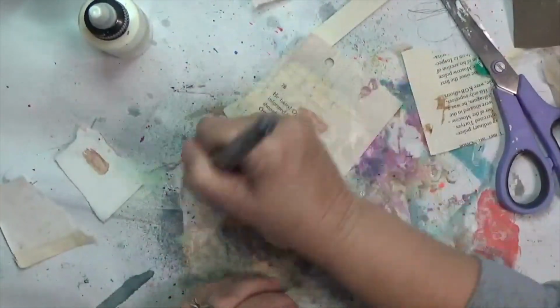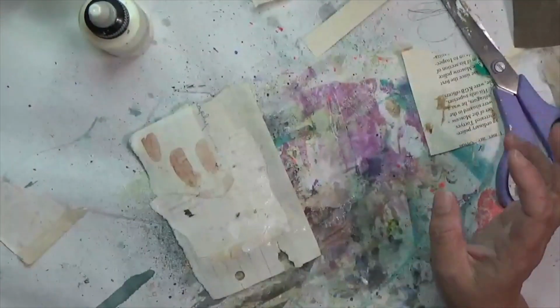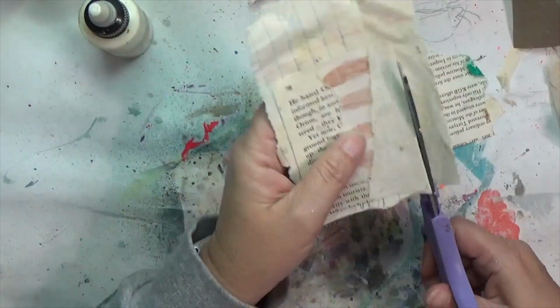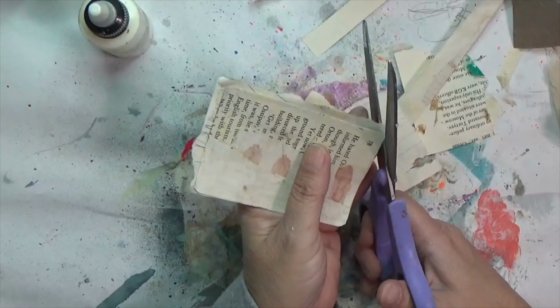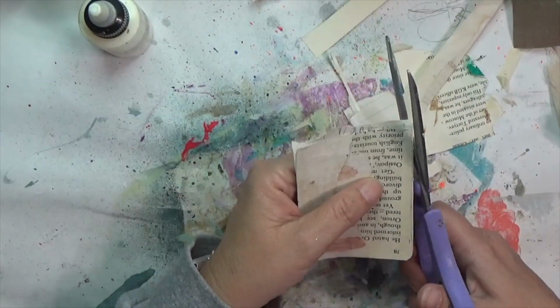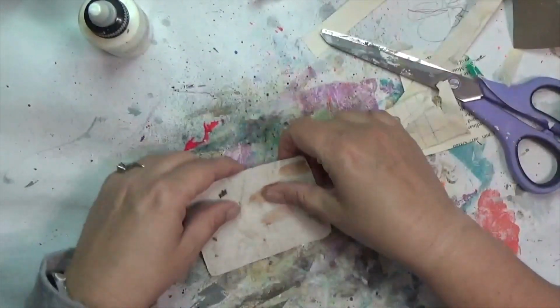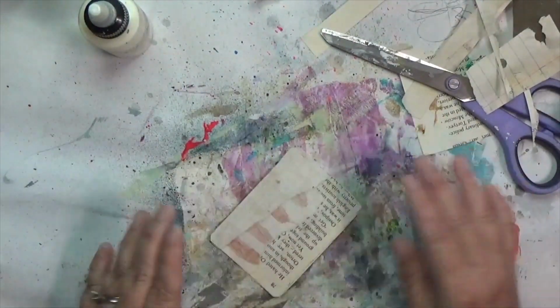Now, throughout this, I told you I was having trouble with the edges. This one never quite, I don't know what happened. It just never felt quite dry. So I was constantly, the card itself felt like damp and floppy the whole time. And it could be the weather here. It has been raining, I don't know, probably only 4 days in a row, but it feels like it's been 2 weeks. It's just been storming and storming.